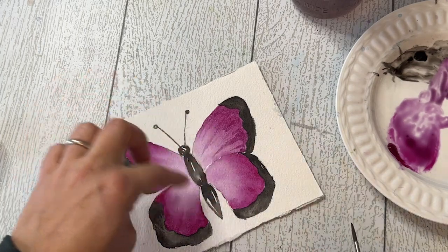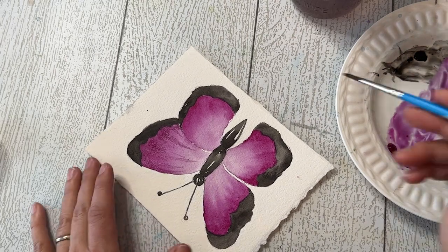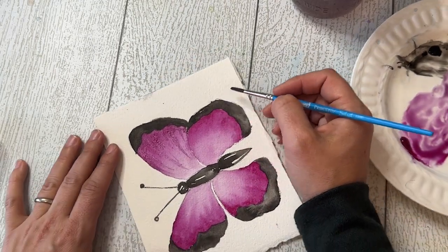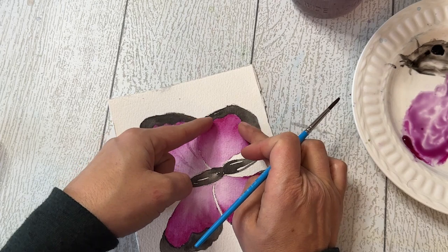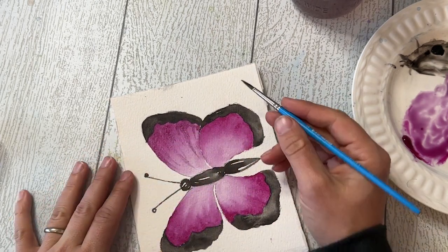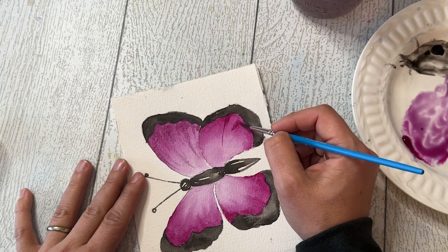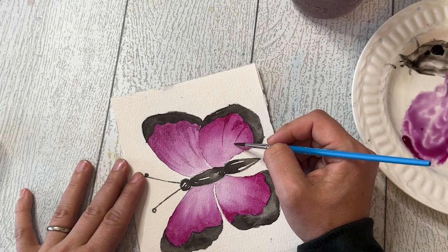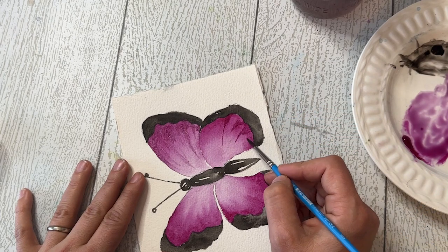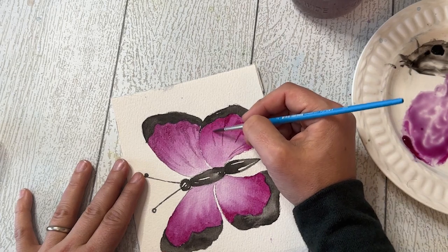And then as you continue to do this to each of the areas, it starts to all come together. So when I'm doing my lines, you notice this butterfly wing comes to a skinnier point. So it's narrower here and wider here. So my lines need to follow that same trajectory. So if I have something coming from the outside, it's kind of bending towards the inner area.